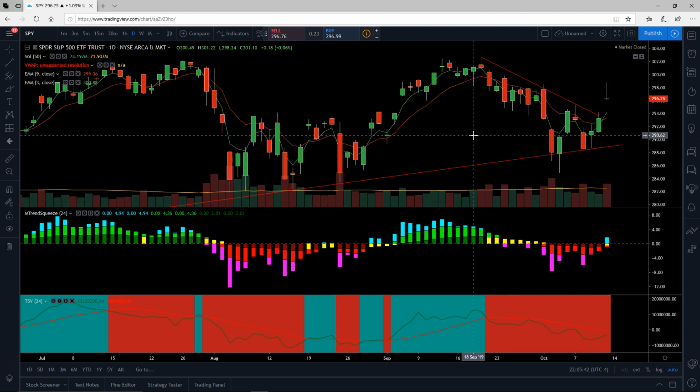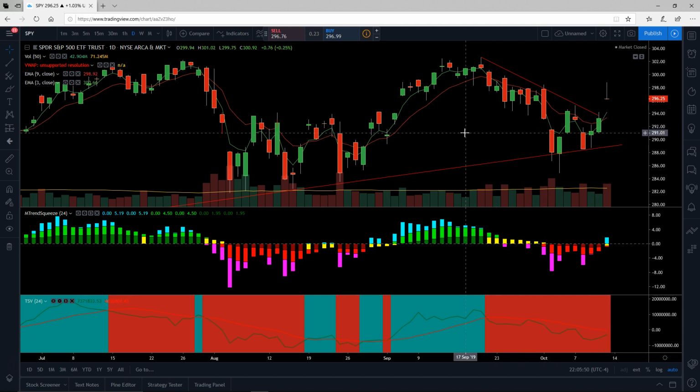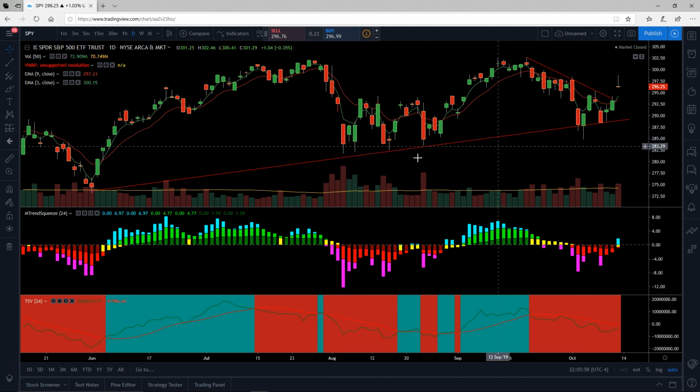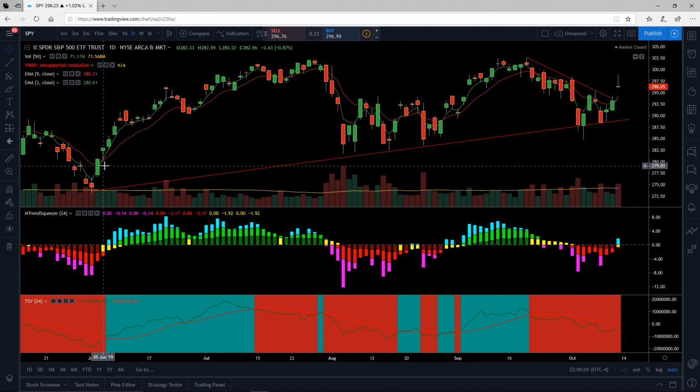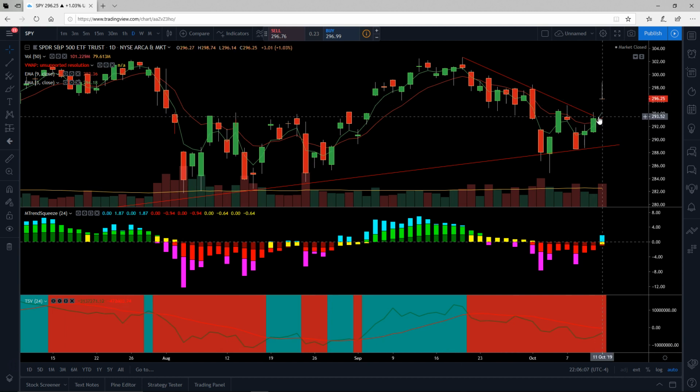And I want to show everybody there's one bullish item to take away from this. That is the 3 EMA has crossed above the 9 EMA. Remember, for me to even be remotely bullish on the short term, even if I believe that we've seen a bottom following a sell-off, I need to see the 3 EMA get above the 9 EMA at least. That's a bare minimum for me on short-term trend to be bullish.